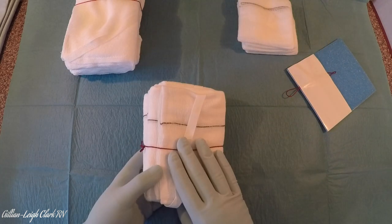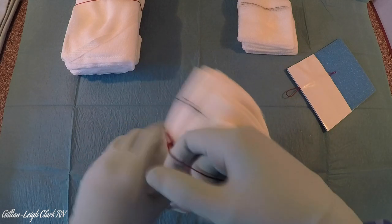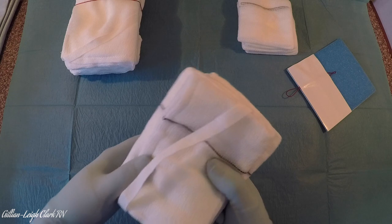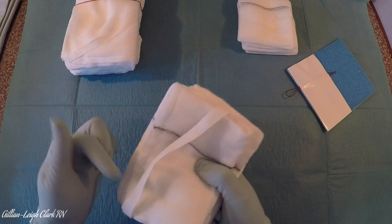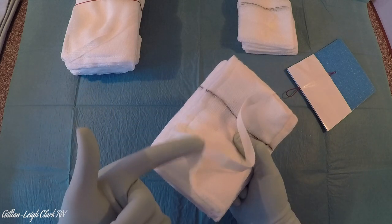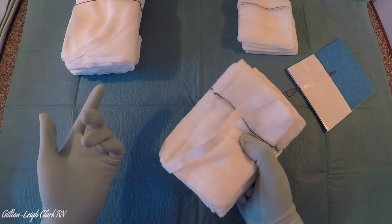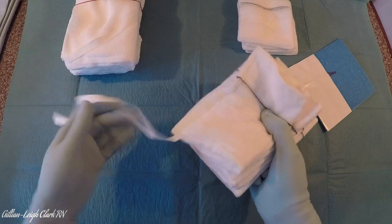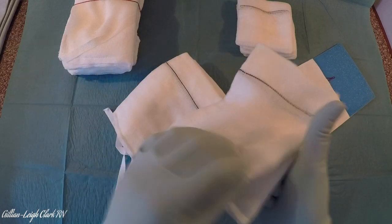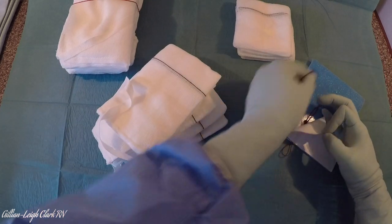Taped swabs are a little bit different. Again, check 5 with your floor person and you're both singing verbally and visually counting. The red tag comes off — one red tag. I tend to hold them in my right hand because of the way these ones are folded, but they come in many guises so you just have to find the best way that works for you. I'm going to pull the tape to check that it's attached — it's sewn in, but they can come off so we're checking that it's there. Then we're checking the swabs much like the small swabs: check 5 — 1, 2, 3, 4, 5. The red tag then goes in line with your policy.